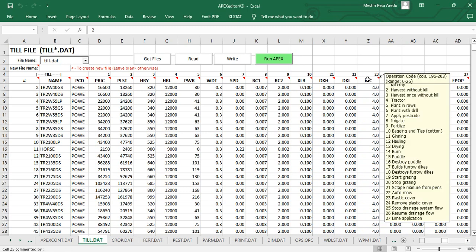1 being kill crop, 2 harvest without kill, 3 harvest once without kill, 4 tractor. So it specifies in details the operation codes that you can use. For example, the first few ones that we have are just showing IHC code of 4 here.